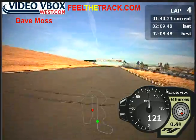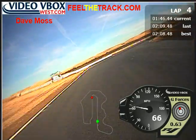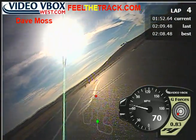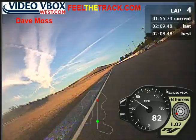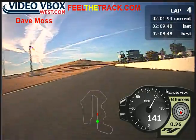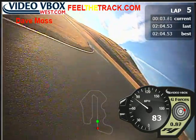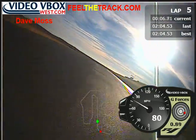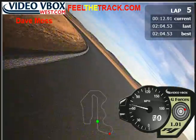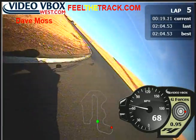So much fun coming out of 11 now. Just feel like you're a bullet escaping a damn rifle. Need to be a little more patient getting back into the middle of the bike. That's better in terms of timing and reference points for one. Just bleed that speed off a little bit earlier. Set my entry speed and lean, and then barely any bar pressure to get it to go.